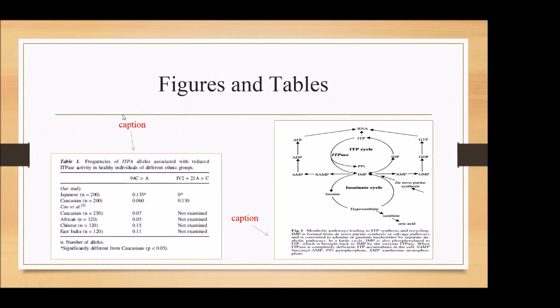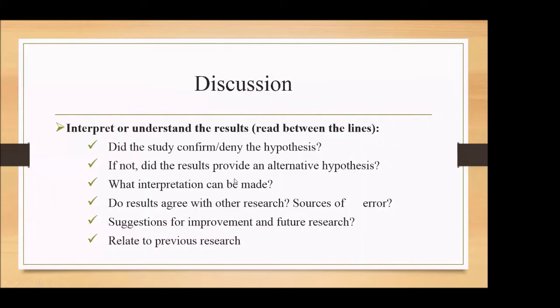As you can see here, for the table, you write the caption on the top of the table. But for the figure, you write it below the figure. It's very important to put a caption for your table or figure. So in the table, you put it above the table. In the figure, you put it below the figure.